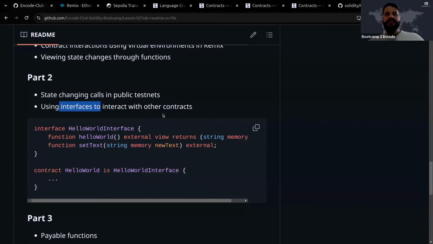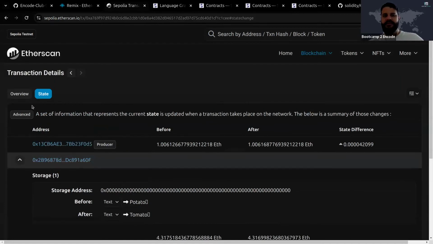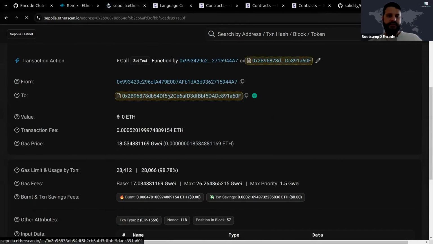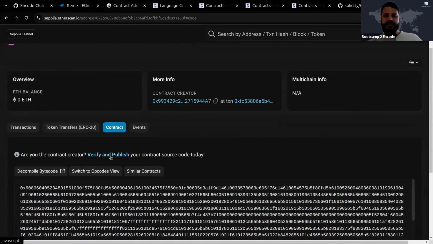A very common way is to verify your contracts in Etherscan. When you go through the process of verifying your contract, this is nothing about the blockchain itself, it's just about the application. Let me show that for you. You can submit the bytecode, verify and publish here. You can submit it to Etherscan, not the blockchain itself, but this application called Etherscan. And then when the code is there, people can easily see what the functions are. This is the most common way.